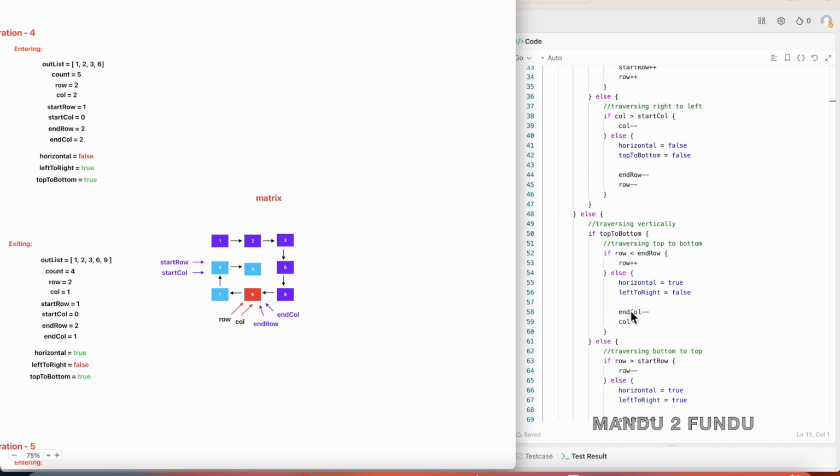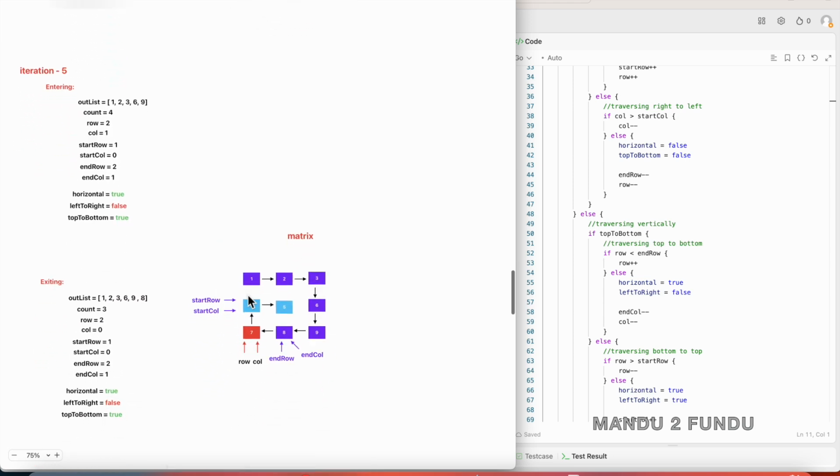Then the end column is decremented so that the unvisited portion of the matrix boundary is updated, and the column index is decremented so that the next element to be read is pointed to by the row and column correctly, so that the next element present in that row will be read.